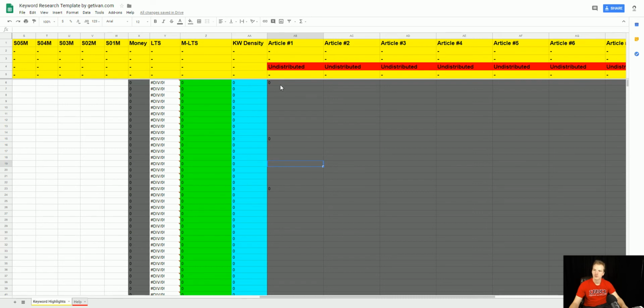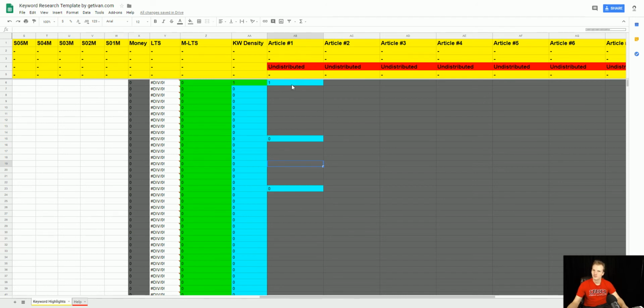right? Once that keyword has been used, it's taking forever to conditionally format. There it goes. It'll turn this teal color. Once that keyword has actually been used in your strategy, then you can go back and put a 1 here where those keywords are, and that'll turn green, indicating that it's been used. And then over here in this keyword density column, it'll update to the total number of times across this row for that particular keyword that keyword has been used in an article in general.